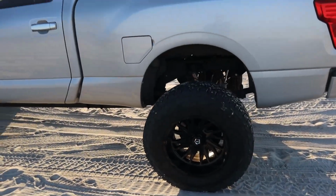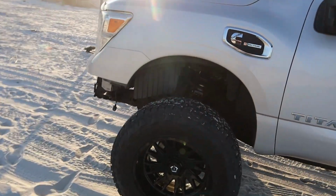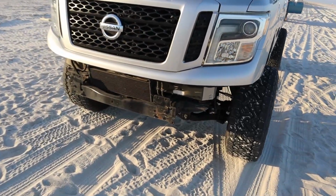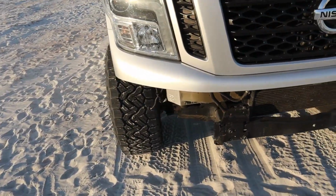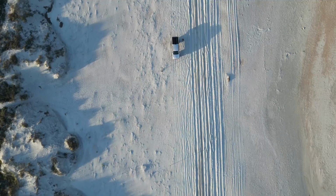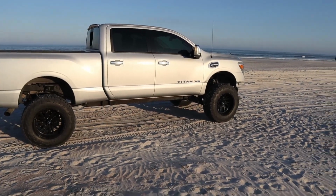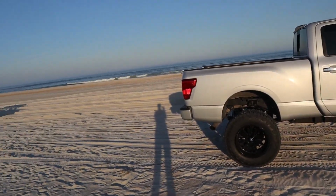But guys, tell me what you think about the setup. Obviously, I don't have the front bumper yet. I'm planning in the next few weeks to get one that is much, much better than nothing. I may not even put my old one on because it's so ugly, all dented up right in there. I didn't think I was gonna have this truck lifted anytime soon, let alone this soon. Then one of the tires messed up and there we go. Now I have it. So super excited.